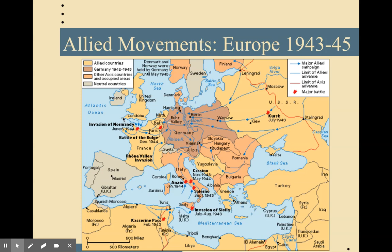And then this last step right here would be this D-Day invasion, the invasion in Normandy. Hitler thought we were going to come right here, pretty close to Dunkirk, Calais. It's the most logical place to land giant numbers of troops. And so Hitler had pulled all of his troops up to protect Calais, and we hit Normandy down here, and then swung in and took Paris.